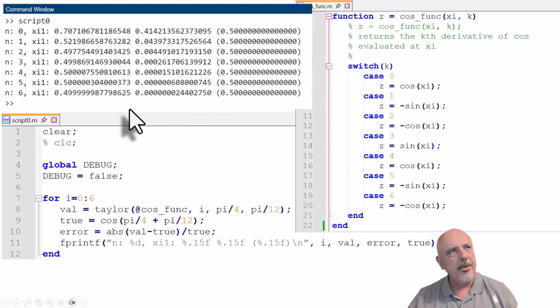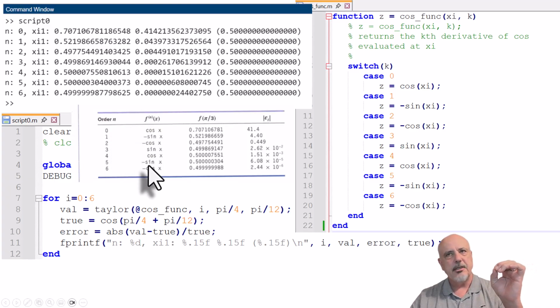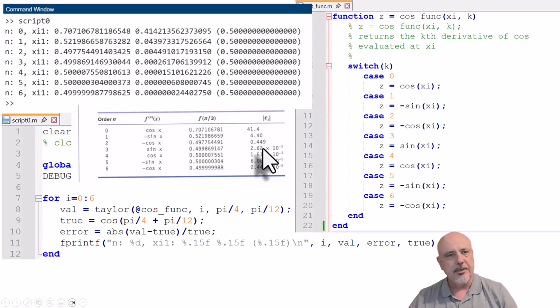And let's see how it compares with the book. So the book shows the sequencing of the derivatives that we had over here. Here's my values that agree very nicely with what's up here. And here the percent. Now remember, these are percents. I don't like doing that, but they do agree with the values up here. These differ by 2 decimal points, obviously, since these are percents.